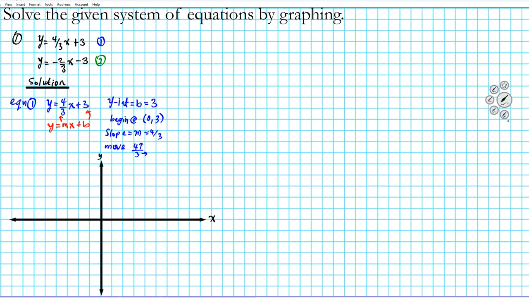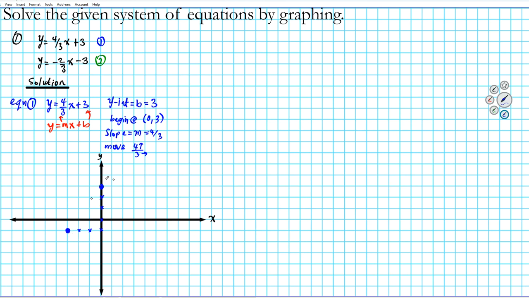Okay, so we're going to start with the y-intercept, begin at 0, 3. So 1, 2, 3, 0, 3. And then you're going to rise 4 and run 3. Okay, so if you notice, if we rise 4 and run 3, we're going to go off our coordinate system. So rising 4 and running 3 is the same thing as going down 4, 1, 2, 3, 4, and backing up 3, 1, 2, 3, right there. All right, so this is another point that falls on the line.